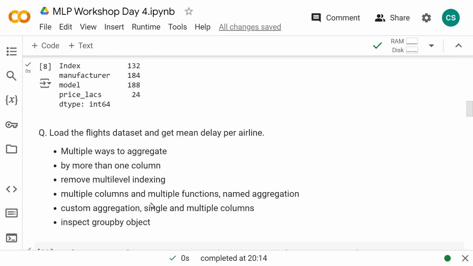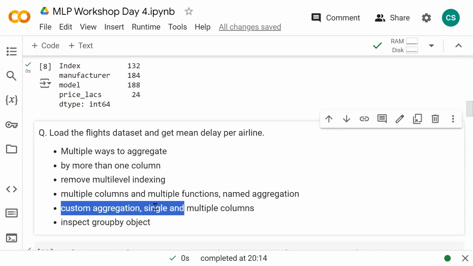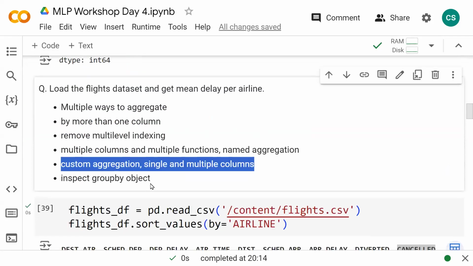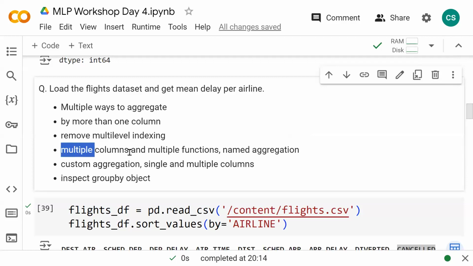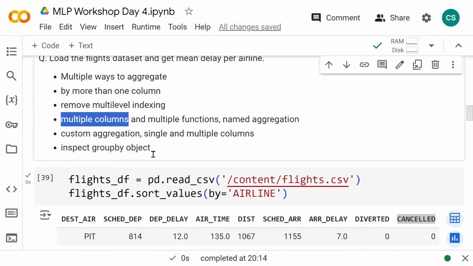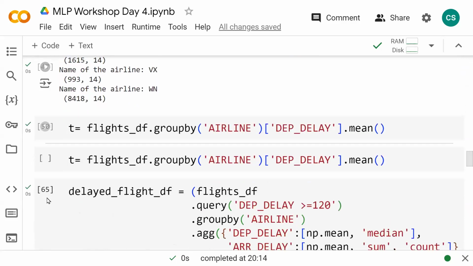So that is custom aggregation, on single or multiple columns with respect to the group by object. The only thing which is remaining for group by is how to perform group by aggregation when the aggregation logic is based on multiple columns, not just a single column. So far, all the aggregations that we have seen are based on a single column.